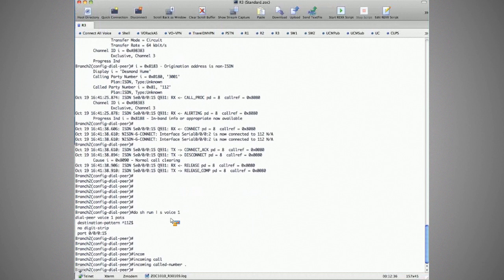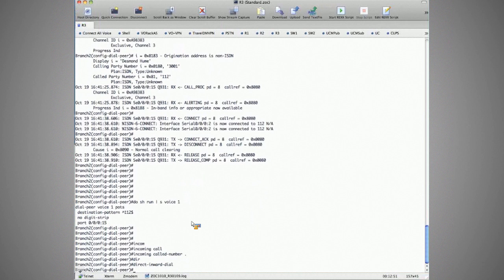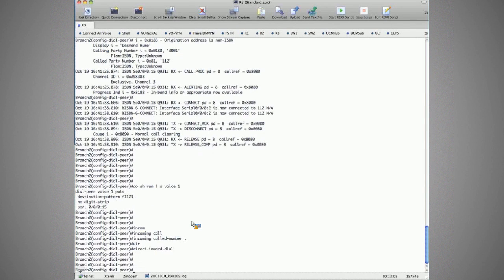So this is going to match all inbound calls into the router where the type of call is a POTS call, unless there's a more specific match. And we're going to say direct inward dial so that the router doesn't terminate the call and provide dial tone where someone can dial again, but it actually passes the digits onto the outbound dial peers for digit analysis.